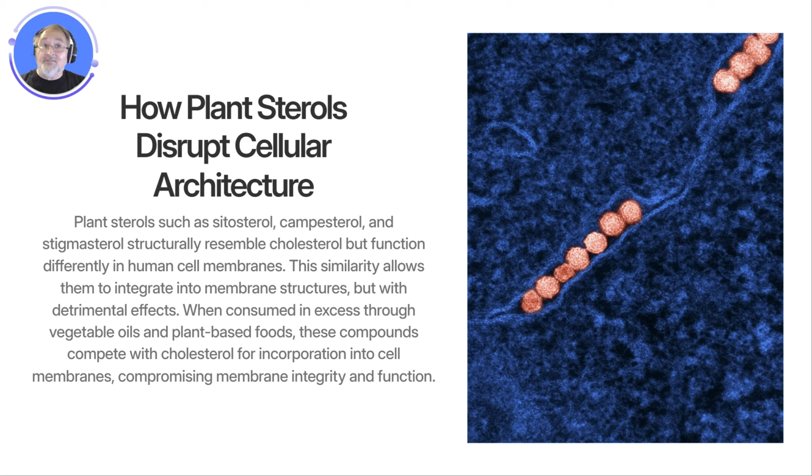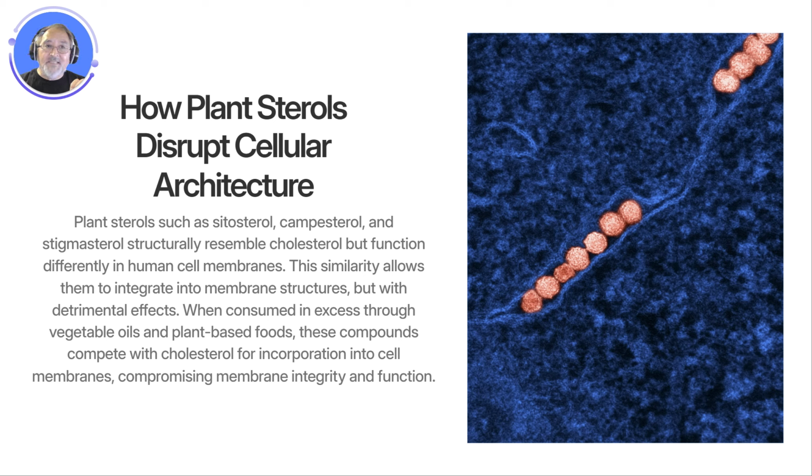Plant sterols can also cross the blood-brain barrier, but cannot be oxidized enzymatically because of their alkyl moiety on C24. That's part of their structure. That's a little different from cholesterol. This can potentially disrupt cholesterol homeostasis, which can be harmful to brain function. Your brain is made up mostly of fat and cholesterol.